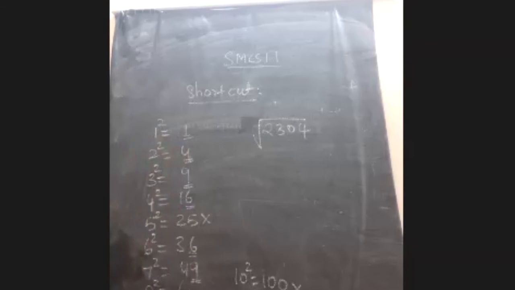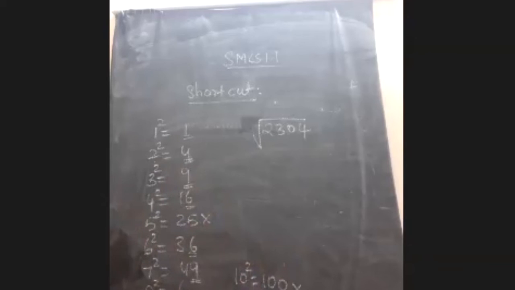Now remember this pattern: 1 and 9, 2 and 8, 3 and 7, 4 and 6. Once again, 1 and 9, 2 and 8, 3 and 7, and 4 and 6. And one more interesting thing, if you are finding it difficult to remember, 1 plus which number is equal to 10? 9. 1 plus 9. 2 plus 8, 3 plus 7, 4 plus 6. So you can remember the numbers like this.